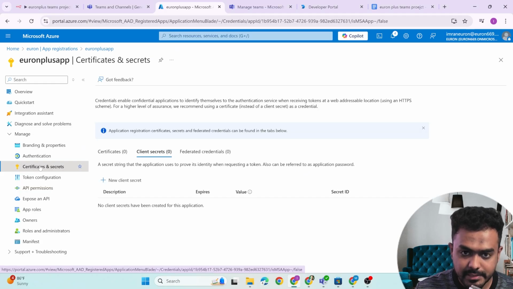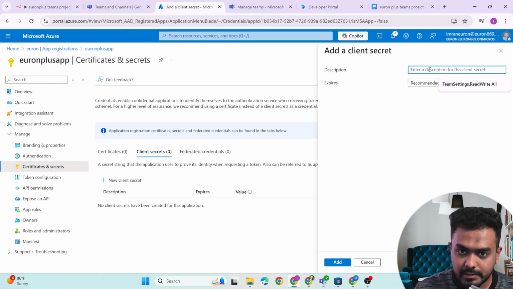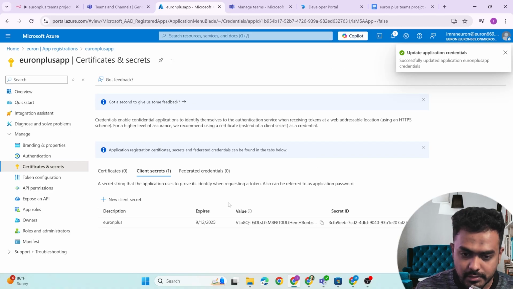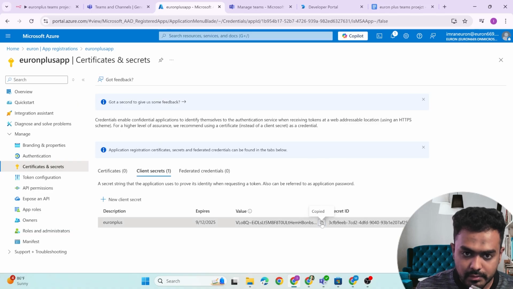I'm in certificates and secrets. Let me click on new client secret, and here I'll enter the name, and for the expiration I have just kept 6 months, and click on add. So here I got a value and the secret ID. Let me copy this value, the client secret, and paste it here.